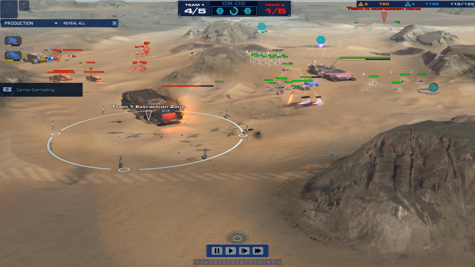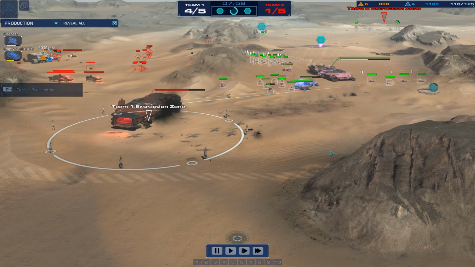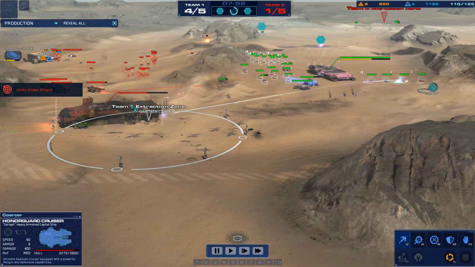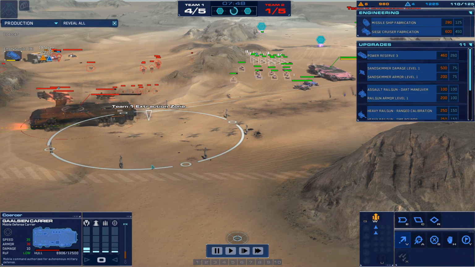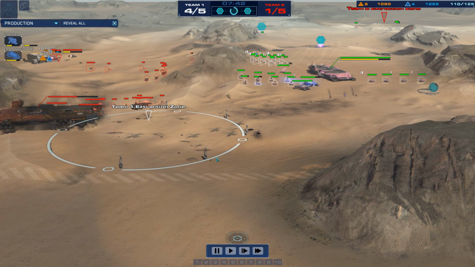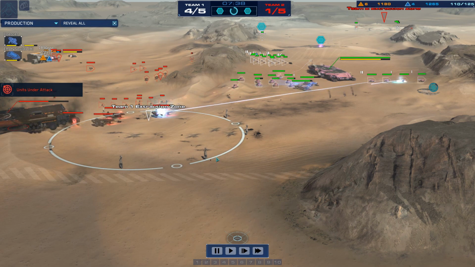The mortars will take out the skimmers while they try and get to the railguns. The honor guard cruisers are out of range, so they're not actually able to respond. Of course, Coercer is going to bring back its carrier. Both players are just sitting here.